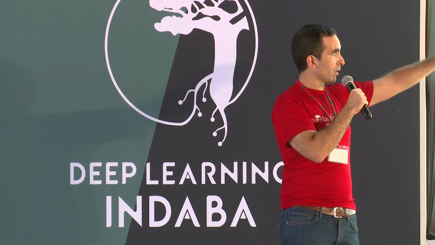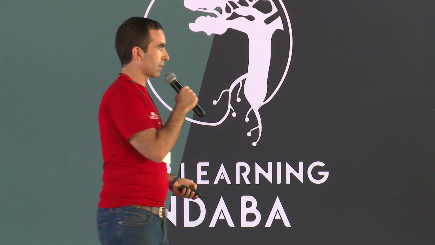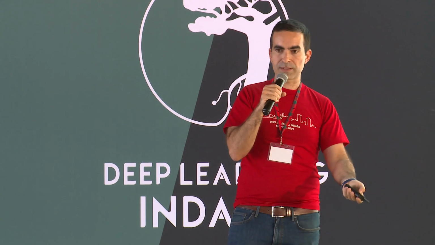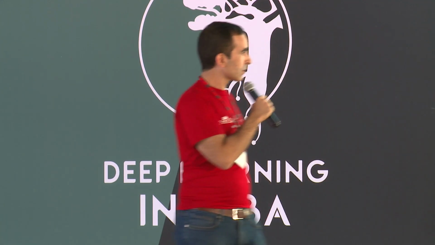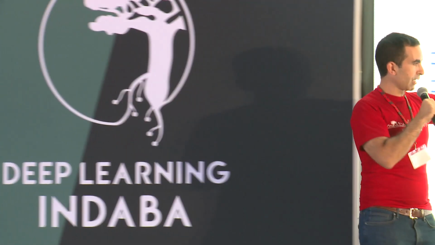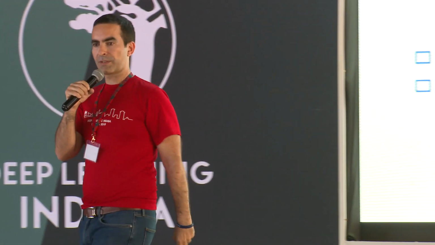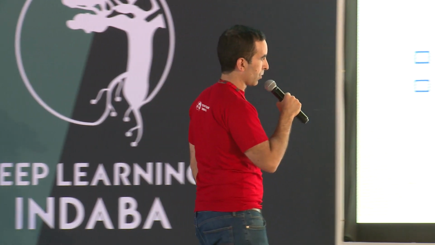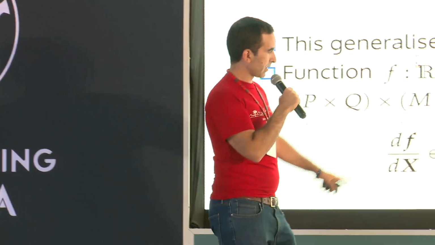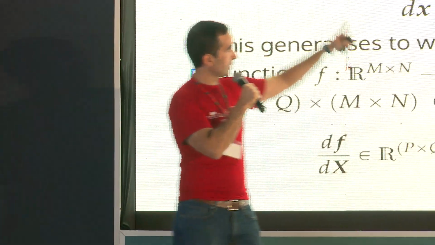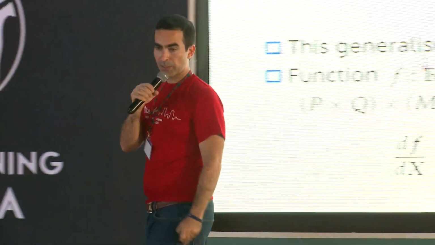Obviously we saw this in the case where I have a d-dimensional input into an e-dimensional output. But where it gets really interesting is that it generalizes to cases where the input and the output are matrices. Imagine that my input is an m by n matrix and the output is a p by q matrix. It still works. If I apply the same rule, df by dx, where those are all matrices, is in R p by q, which is the output, times the input, which is m by n.